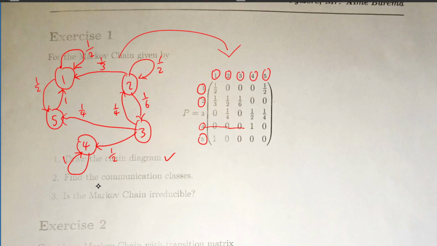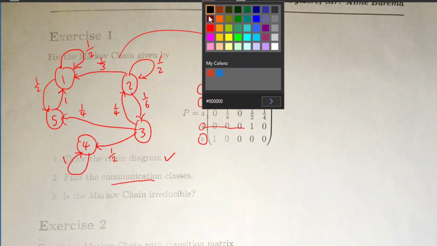Find the communication classes. So communication classes, you can think of as classes that form a circle over themselves. If we can find loops, where we can move in a complete circle like that, we can say that is a class. So we can move from there back to there. That is a class. All right, so that is how we're going to find these classes.